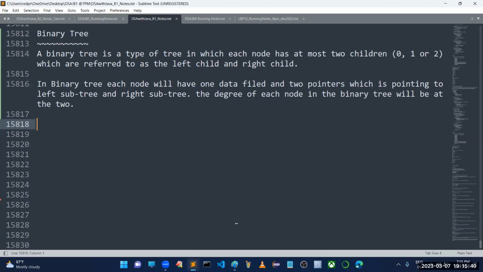Sir, does the ordering of data in nodes matter in a binary tree? No, sir. There is no need for it to be in order. We can write in any state. It can be in any order. But in a binary search tree, we have restrictions. Here we don't have any restriction. Happily, you can store.